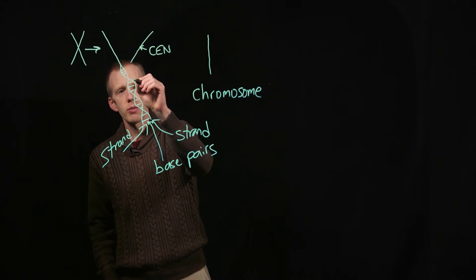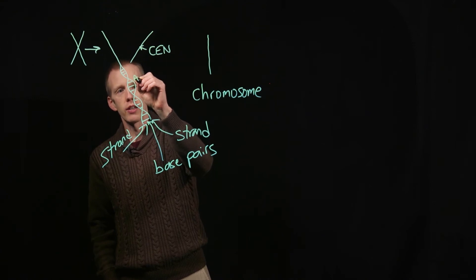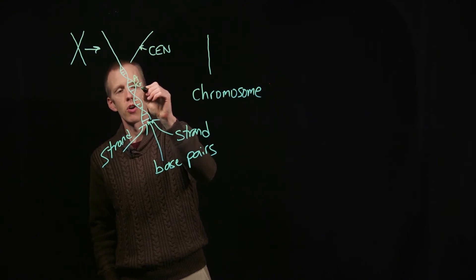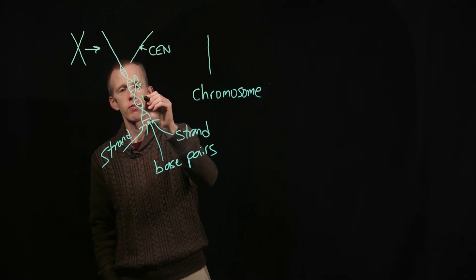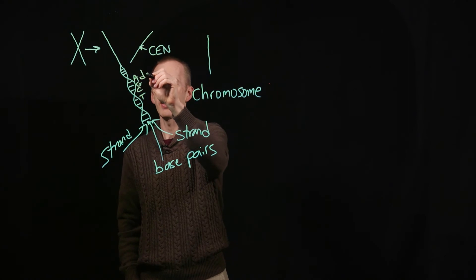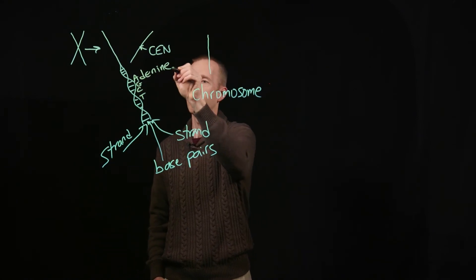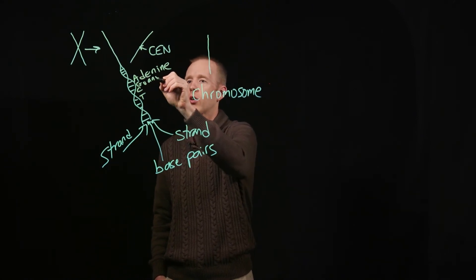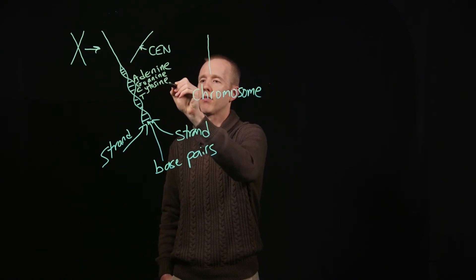Each of these base pairs is represented by a nucleotide. There are three nucleotides in DNA, four chemicals: A's, G's, C's, and T's, that stand for adenine, guanine, cytosine, and thymine.